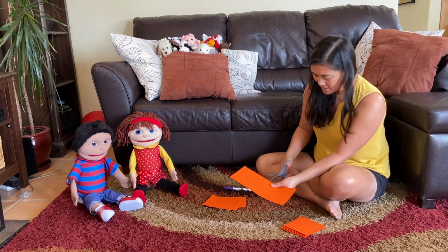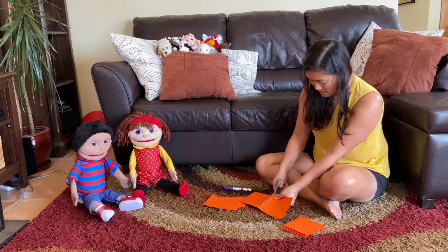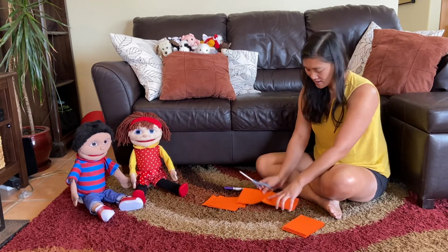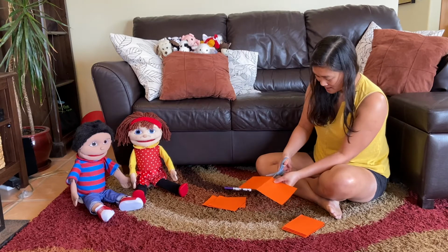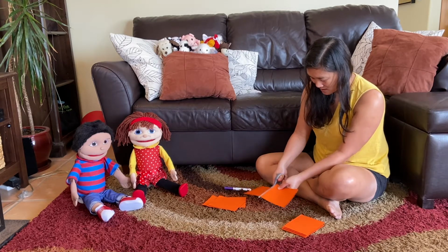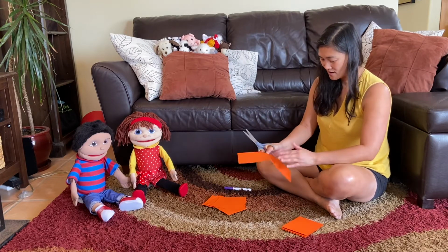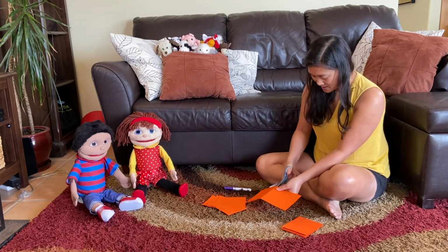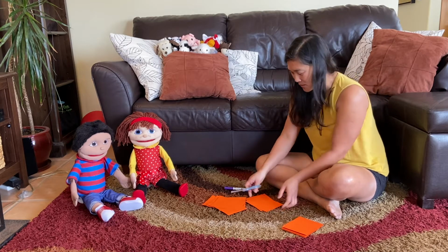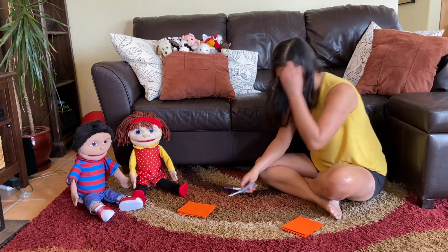And 4 plus 2, that's going to be 6. 6 plus 2 more, going to be 8. 8 plus 2 more is going to be 10. Look at, I have 1 group of 10.